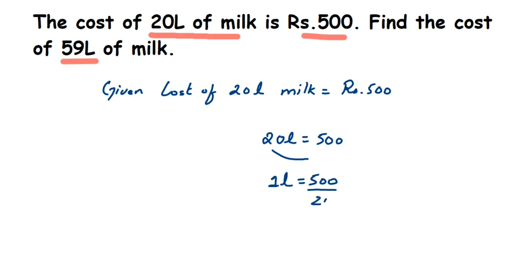In case it's confusing you which number to be divided or multiplied, you can do it this way. So 500 divided by 20. Let me write down the statement. Given the cost of 20 liters of milk is rupees 500, then the cost of 1 liter milk will be equal to rupees 500 divided by 20. Cancel the zeros here, cancel 2 and 50, you will get 25. So this is equal to rupees 25.